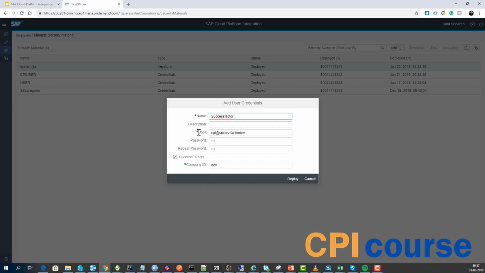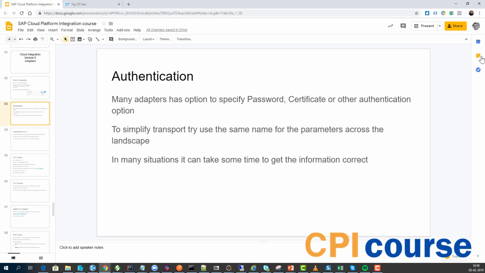If you, for instance, instead would use prod or dev in the username, you would need to do that configuration in the different landscape. So I strongly recommend just use one global name for all of them. And then obviously if you want, for some specific cases, or when you just want to test something, you want to connect it to the productive system, you can just, on your development system, specify production or something like that. So you can actually see what it will be in the other systems. So recommending to just use one parameter for this.